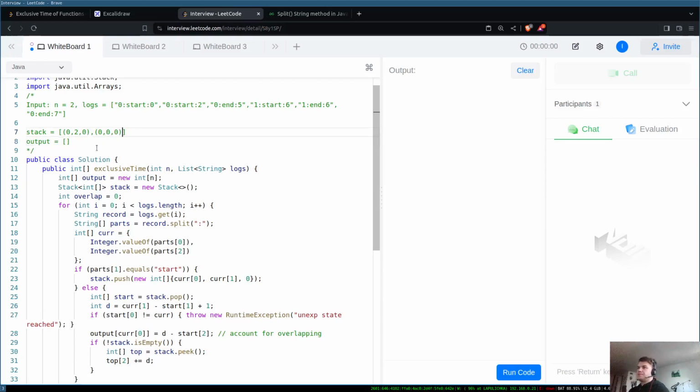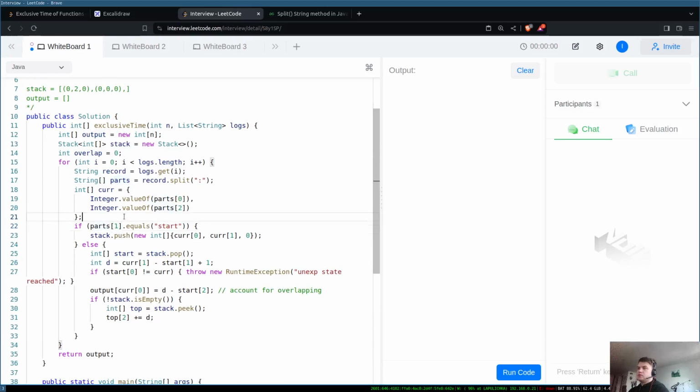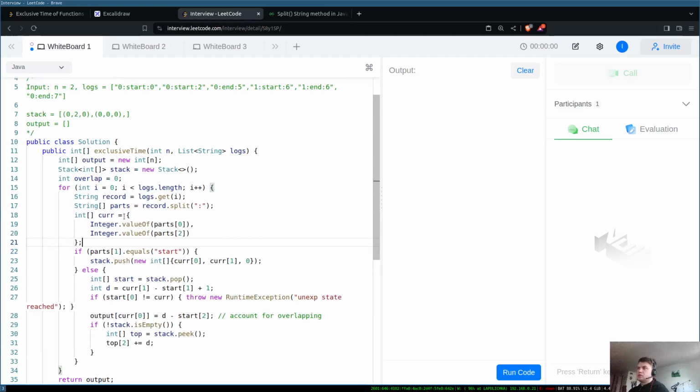And then we go to end, you see the next element is an end, end at 5. So in this case, we do stack pop. So we pop this element.